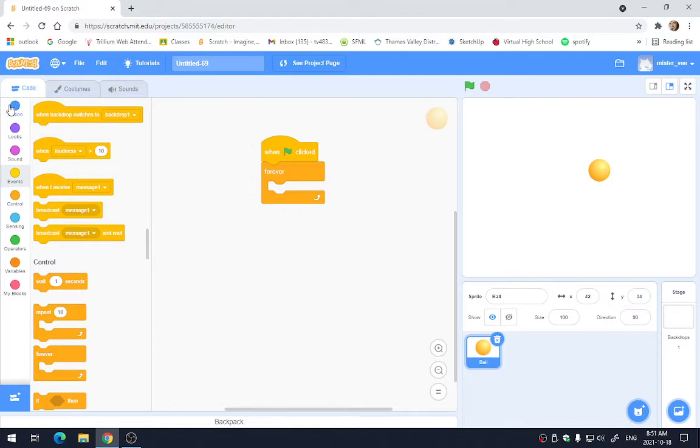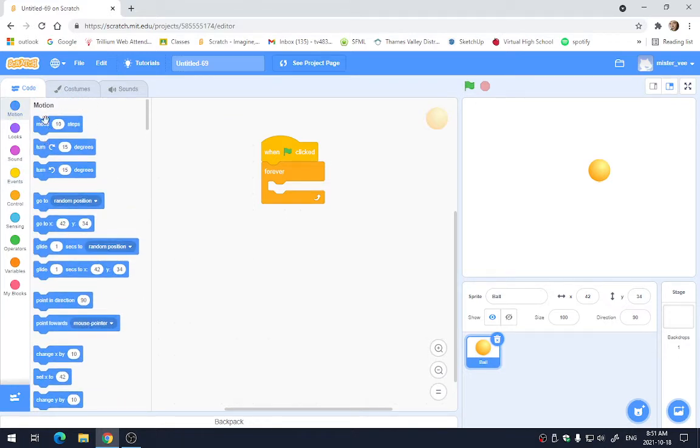So let's get this ball moving. Let's get him to move 10 steps. Let's watch this. Boom. There. He moved. Okay. Now he's stuck back at the side. So if you ever want to start the ball somewhere, I'm just going to pick a spot where I want him to start for the game. And then I'm going to use this go to X and Y command right after my project starts.